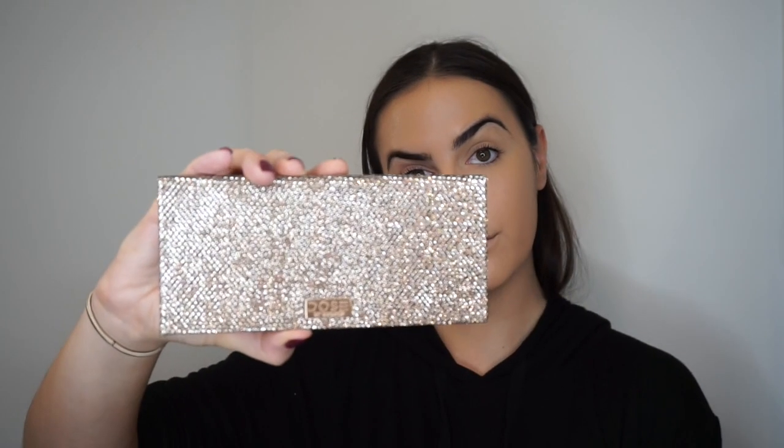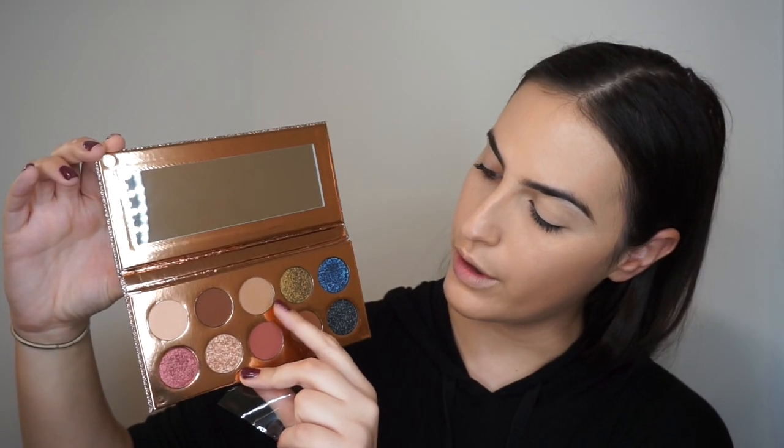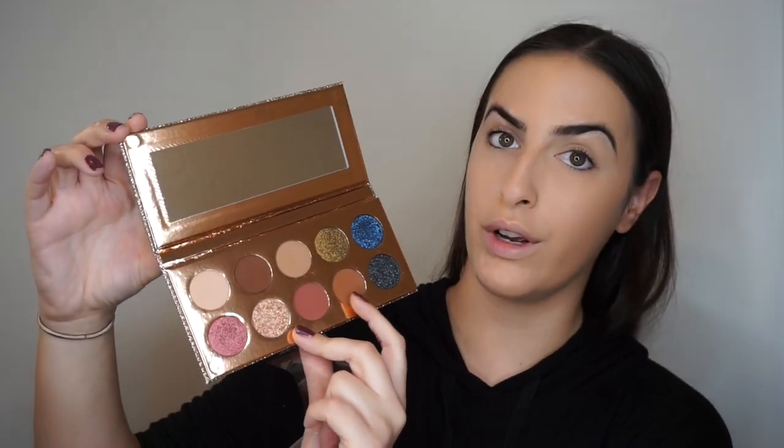Mind my brows, they have not been done. They need to be done, clearly. I'm gonna take the Friendcation palette from the DesixKaty collection with Dose of Colors. Then I'm going to go in with this shade right here and then this shade right here.